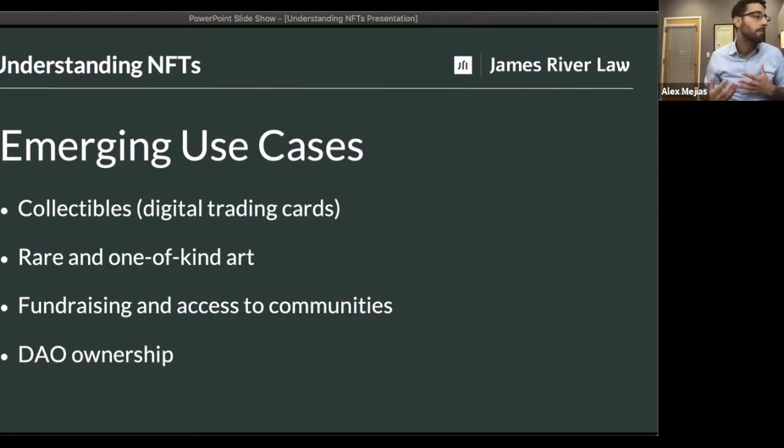I'll explain that in a minute, but essentially a DAO is a decentralized autonomous organization, which is basically, think of it as a company that doesn't have a person who organized that company and is the president of that company, but it's really just a collection of smart contracts. You can buy into this company and vote based on your percentage of ownership or what type of token you buy. There are a lot of different ways to do it, but it's essentially a decentralized organization that's owned by all of the people who own that token.